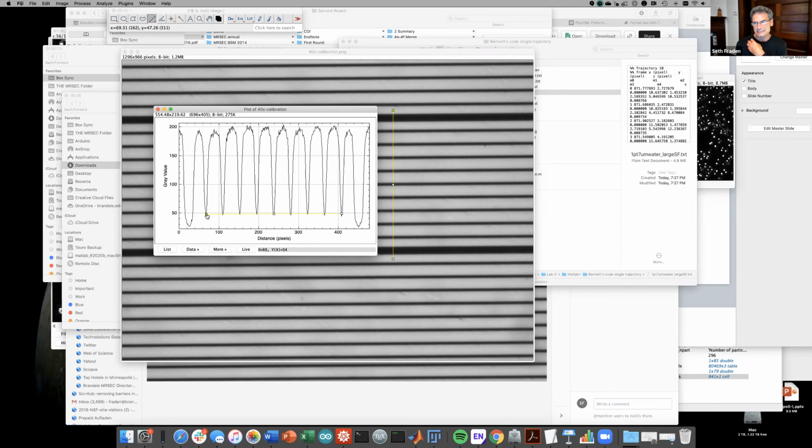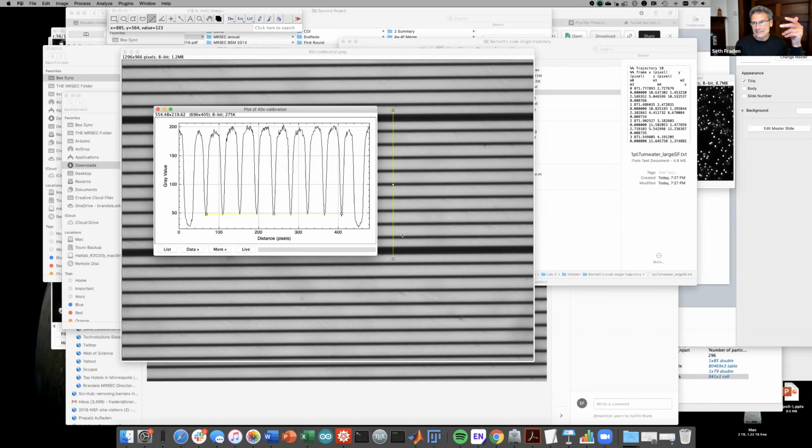So if it was 68 to 408, that would be 340. Oh, it's exactly 340. And it's 10 microns, 20 microns, 30, 40, 50, 60, 70, 80.